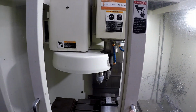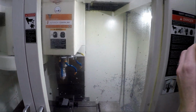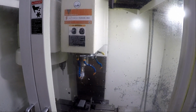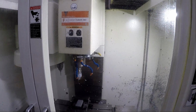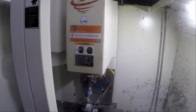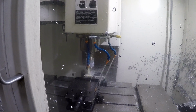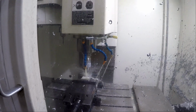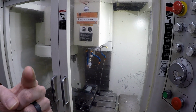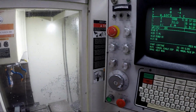We're going to start changing tools. Alright. I got the feed rate all the way down. Let's turn it up. There we go. Center drill. It's going to be super quick. Going down. And I'd love to show you guys inside the machine, but my GoPro, I don't have a case for it anymore because it broke.